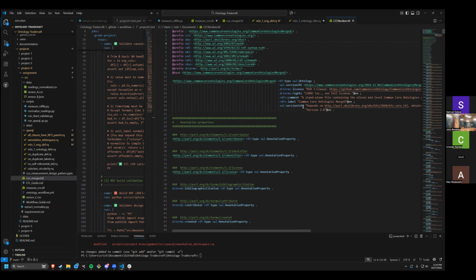Thank you. Yeah, RDF type, ontology, RDFS label. It's in there. It doesn't help, we're just looking for the label.